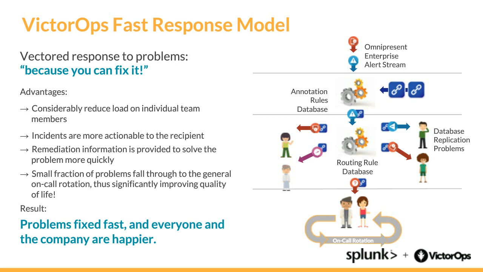The first thing that happens is that fewer people are actually involved. We don't have to engage everybody and hope that somebody knows the answer. We just need to engage the people that we know are experts in the problem. The second thing that happens is that by getting the right alerts to the right people, their need to escalate those problems to other people and the time required to resolve it goes down significantly. So between the time it takes for somebody to say, I've got this, I'm on this, and all the way through the resolution phase, we have fundamentally changed the overall lag time between when problems are introduced and when problems are resolved.